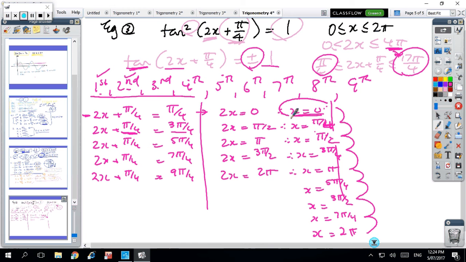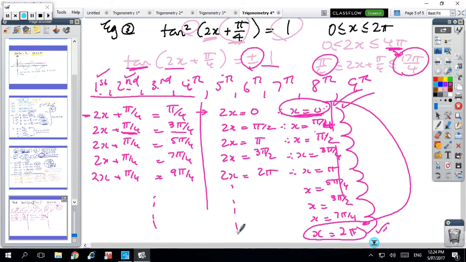Whenever you get an answer of 0, you must get an answer of 2 pi because the answers are the same spot. So whenever you get a 0 answer and you know that's right, you will get a 2 pi answer. Look, there's some more steps here to go just to finish it off, but that's basically it. And again, I wouldn't necessarily think that's appropriate for an exam sort of question, but it's just because there are so many answers.